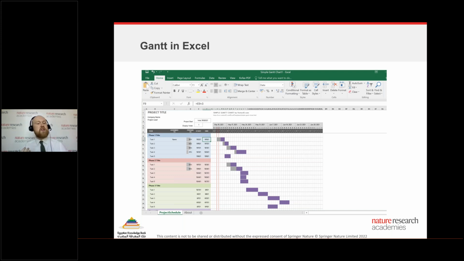Okay, so do visualize your work plan in your proposal to ensure that the reviewer can clearly see the different tasks, who's assigned to the tasks, and how long you've assigned to the task. This will help your reviewer establish confidence in your proposal.